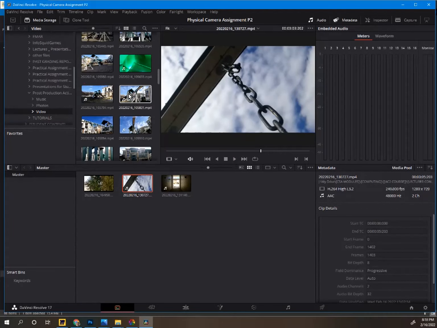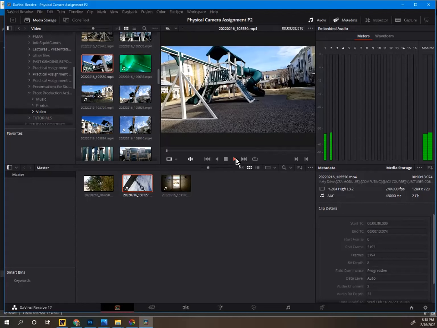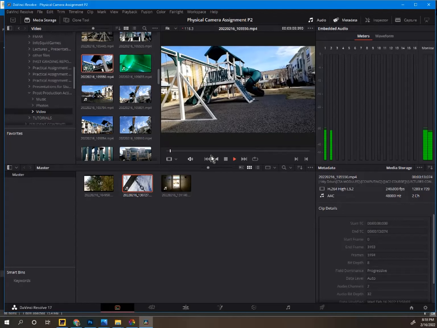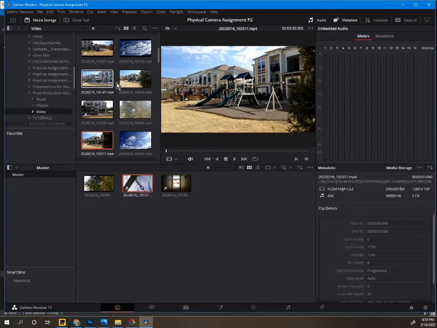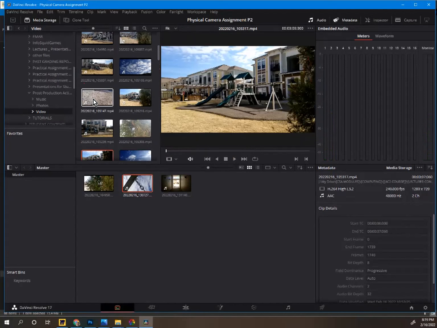Let's see. Oh, that one was inside the slide, but that was weird. I don't know if this one is any good. Maybe not. All right, I think we can go with that. Oh, this was actually a tilt down, a tilt up. One was a tilt up, one was a tilt down. Let me see.